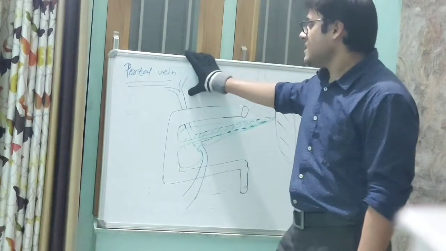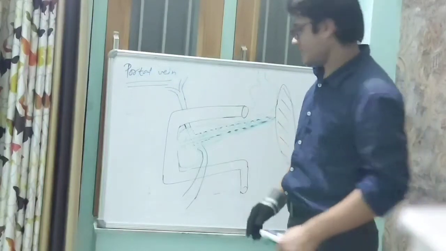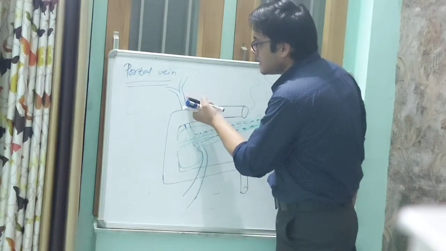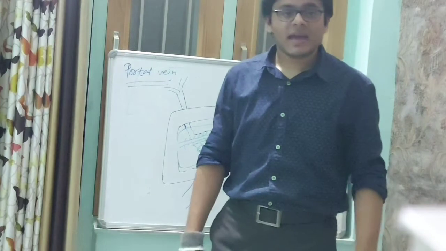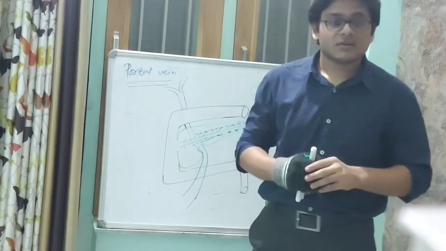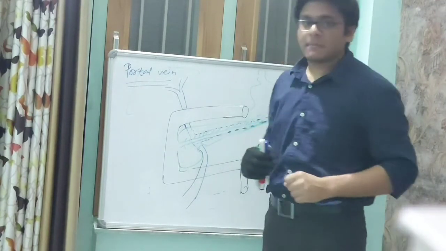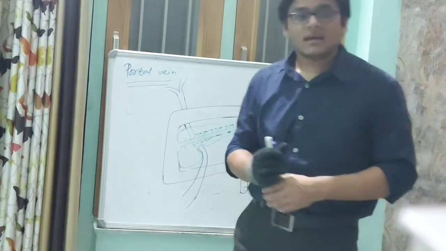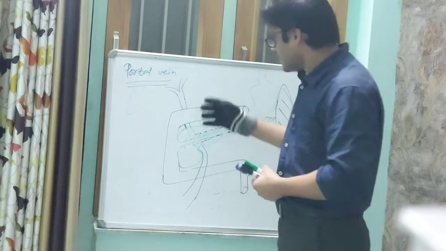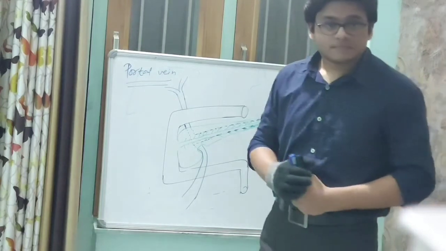And supraduodenally you have the relations which are the contents of the porta hepatis, that is the hepatic artery and bile duct, because as you can see the portal vein, the hepatic artery and the bile duct basically enter the liver through a structure known as the porta hepatis. So the structures lying in the porta hepatis apart from the portal vein will lie in the anterior relation of the portal vein. Okay, so these are the relations, and let us talk about its course.